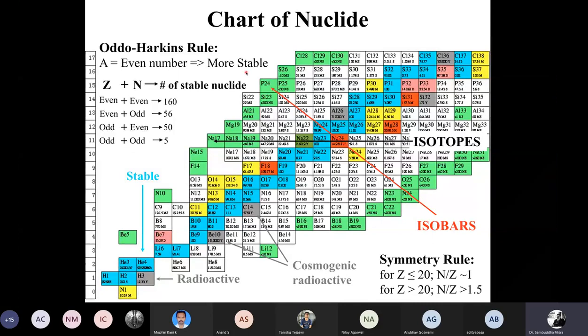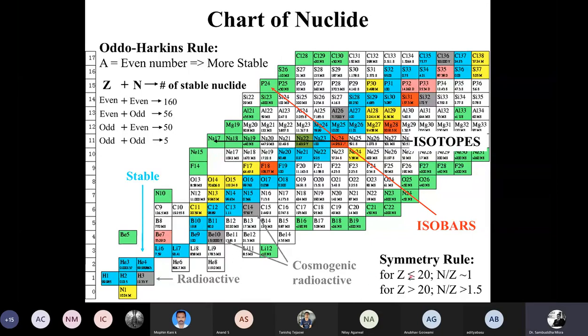Why is the even number systematics more stable? If we go through the periodic table and look at the Z and the N values, what we see is that the even abundance is the maximum and the odd abundance is one of the lowest. Lithium-6 and boron-10 are giving you some of the classical odd abundances. Okay.